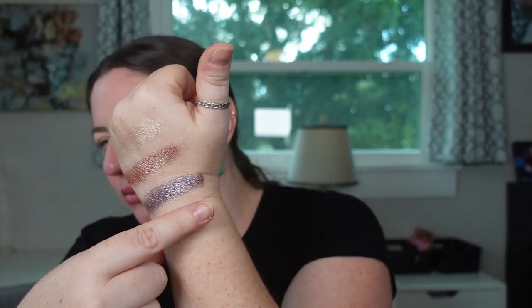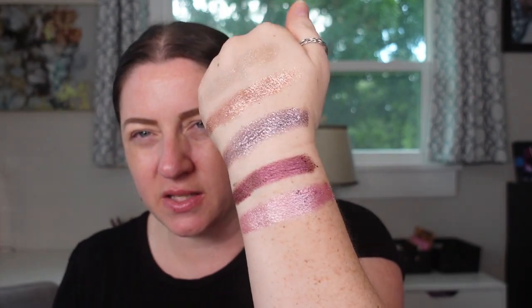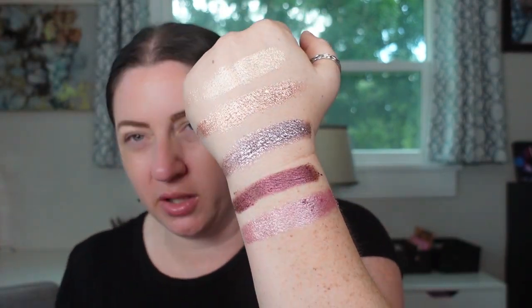It's so pretty. I feel like we'll end up using, holy smokes, that one is a lot less chunky than the other ones. Super pigmented. We'll definitely use that one in the outer corner. Honestly, she's dialed into this formula. She needs to trademark this so literally no one else can use it, because it is one of the best shimmer formulas ever, in my opinion, not just in drugstore. And then she's got this coppery tone here, which I don't think is in either of the other ones. See, it's quite coppery, which I feel like a lot of people will really like.